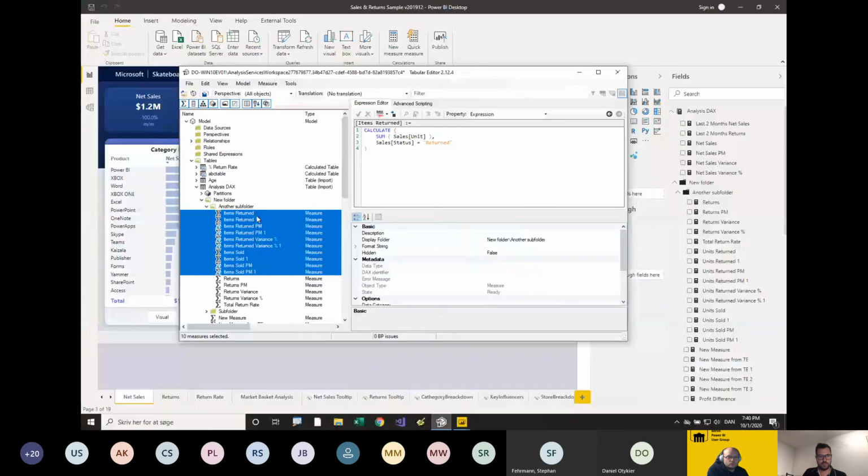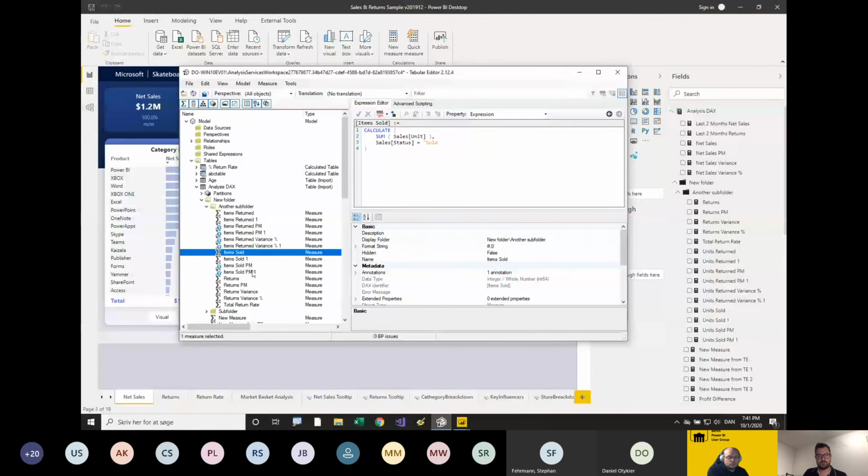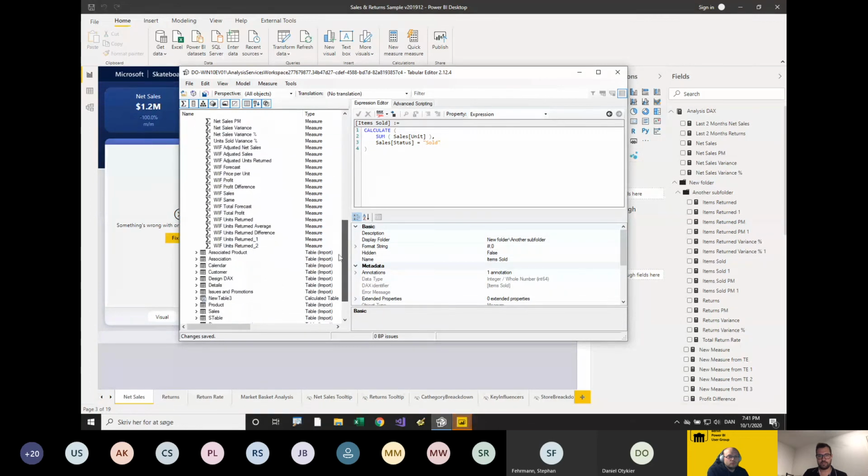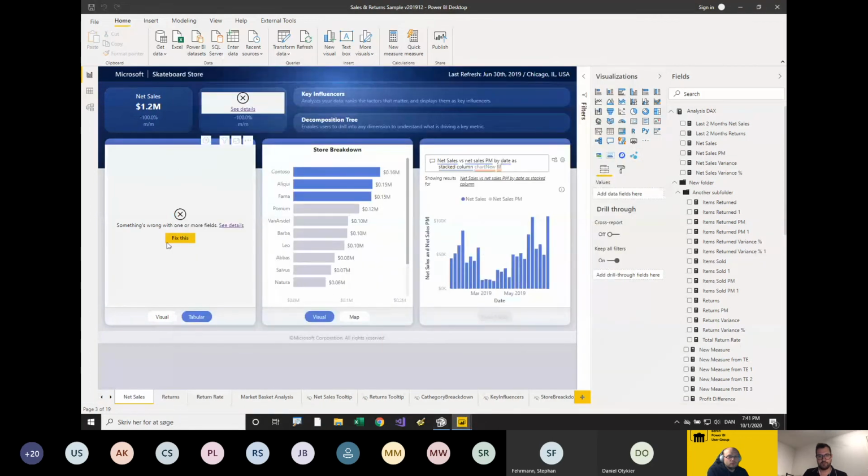And not only that, Tabular Editor also takes care of updating the DAX expression of any measures that reference these measures. So when we hit save, things will still work. I should not have any errors in my data model. Now, it could very well be that some of my visuals no longer work, but that's because Tabular Editor cannot go in and update the visuals.